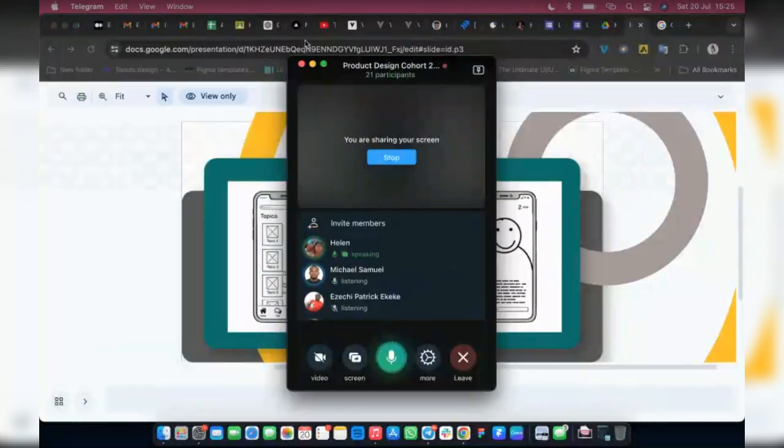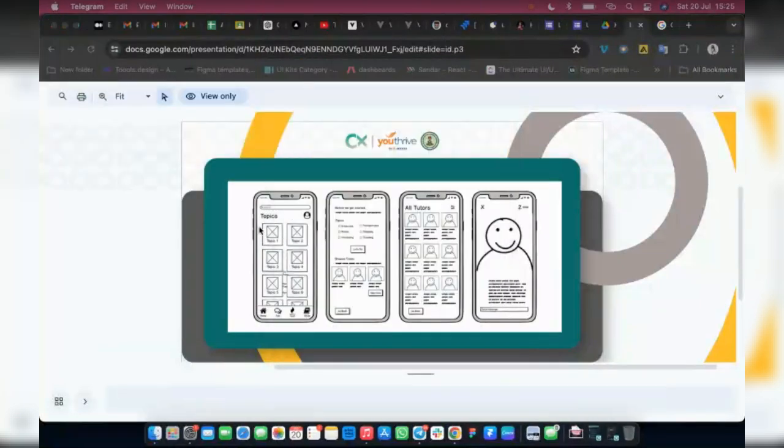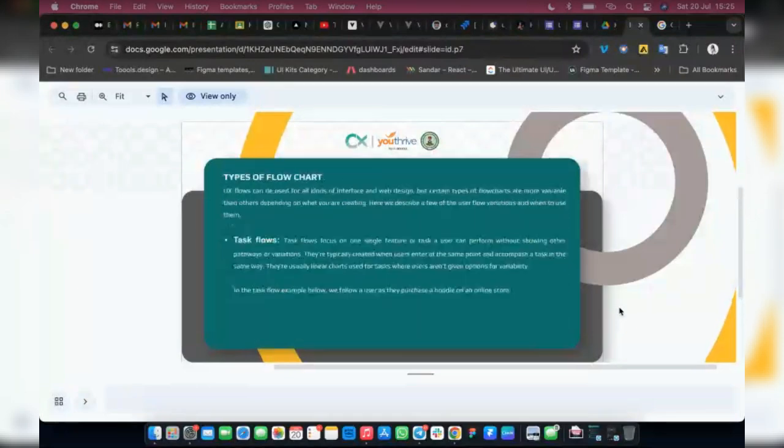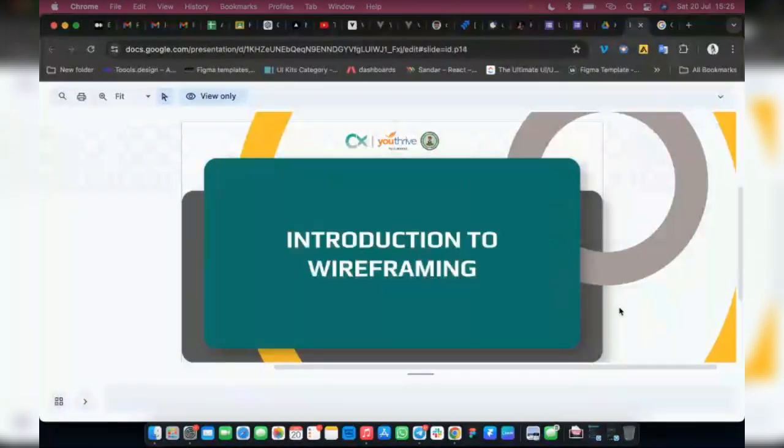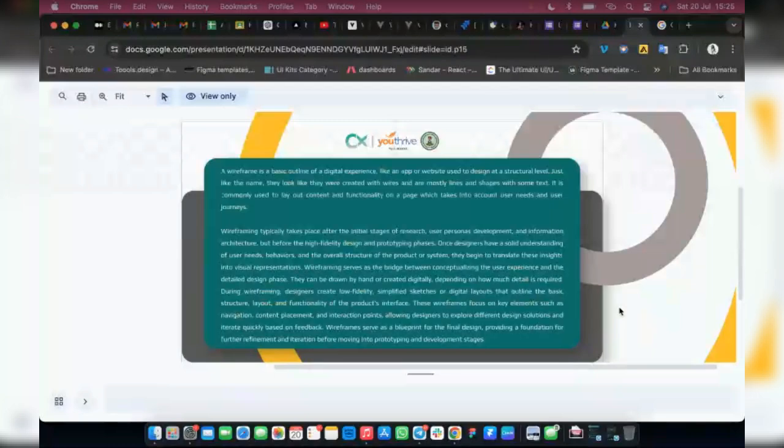All right, thank you very much. Sorry about that. So your flowchart should be in this format that your user can understand and then navigate through that product. Okay, so let's continue. Now, a wireframe serves as a blueprint for a final design, providing a foundation for further refinements before moving into prototype and the development stage.